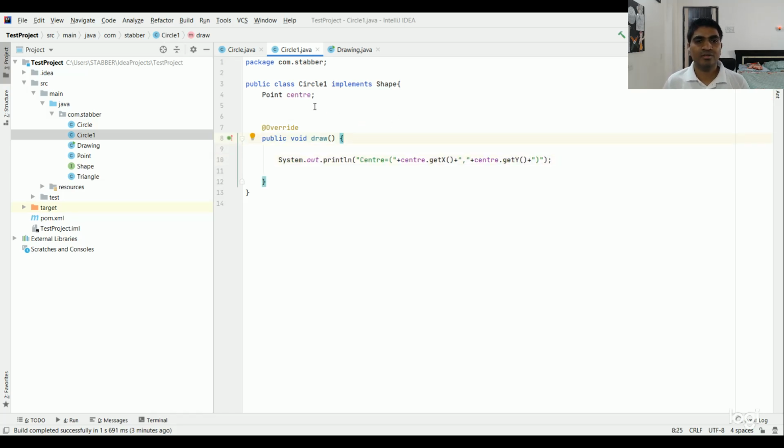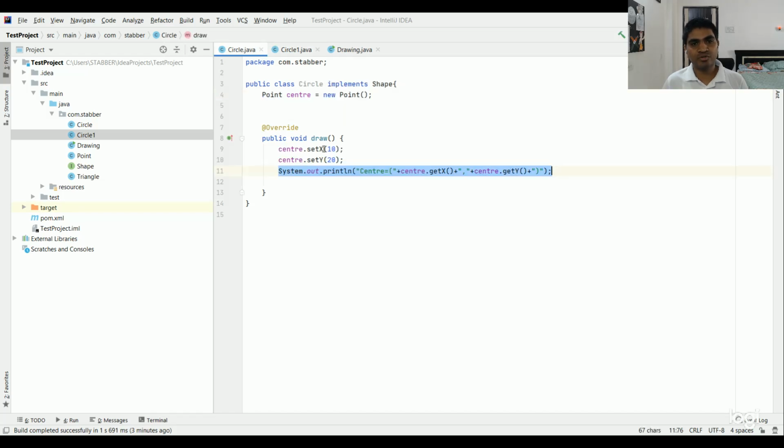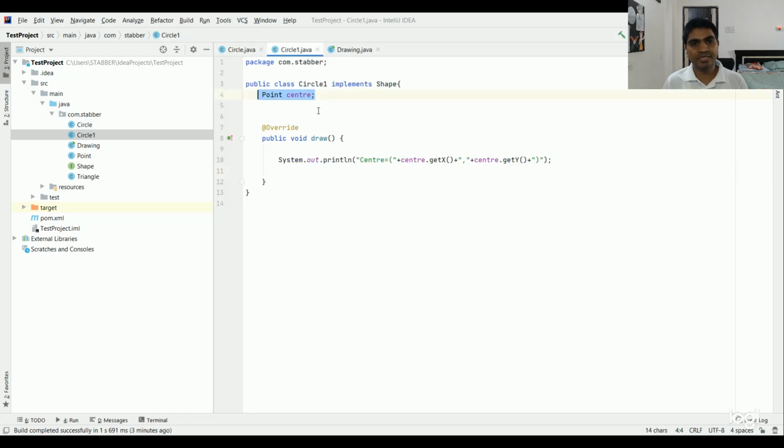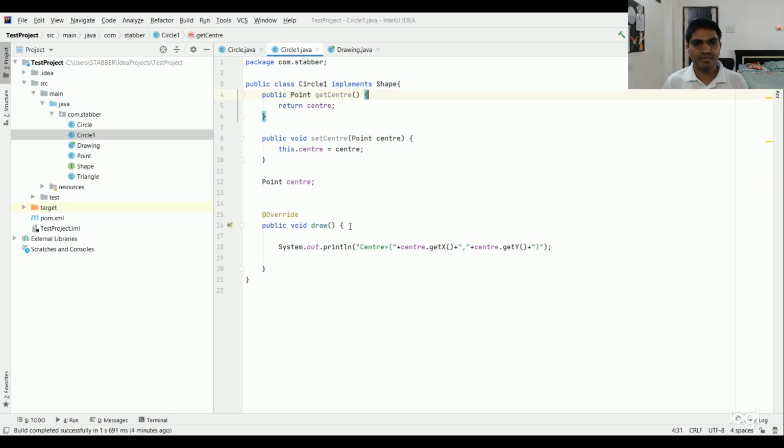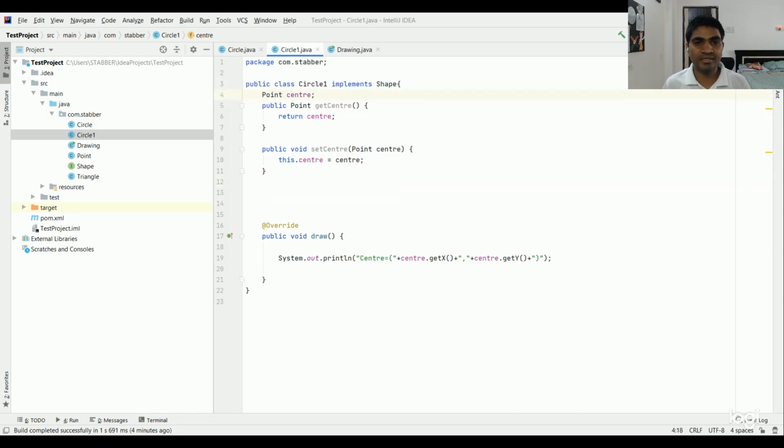We would need to do one more thing here. Instead of directly setting the values of x and y, we would create the getter and setter methods. Let's create the getter and setter methods from this generate menu for center. Done. And let's move this line up for better readability.